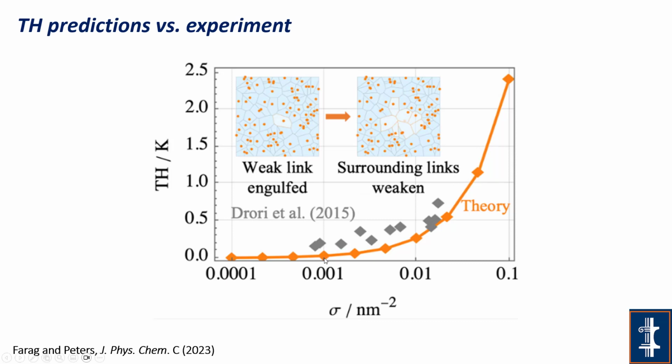So, it's capturing all of these trends correctly. It is getting reasonable ballpark agreement with the size of observed thermal hysteresis values. Unfortunately, most of the data in the literature has been plotted not against coverage of antifreeze proteins on the surface, but rather against concentration. And so one of the things that we want to do before we move on from this work is to go back and revisit some of those protocols and see what happens when we begin to consider incubation time and the concentration of the solution in which the ice is being incubated before supercooling starts, what those surface coverages are, and check to see whether this also works for other antifreeze proteins.